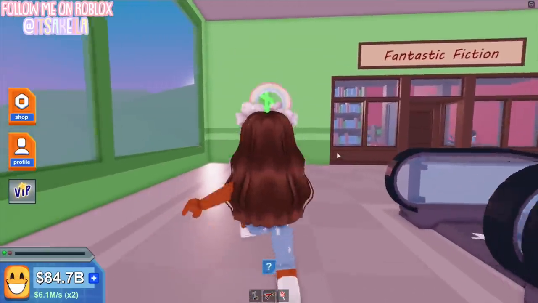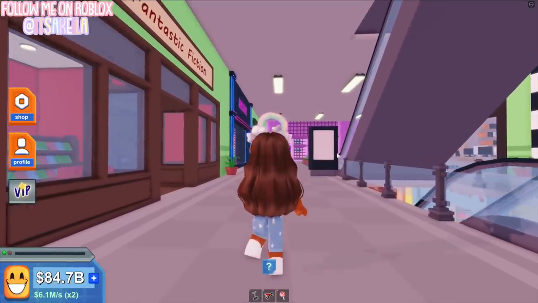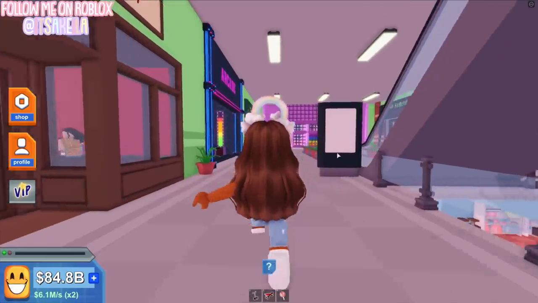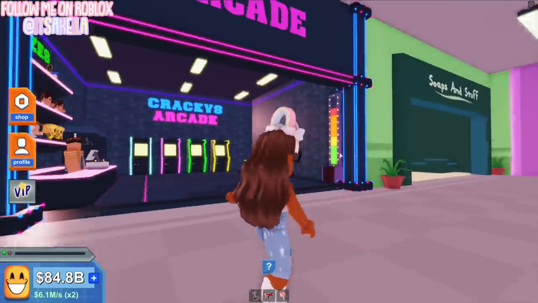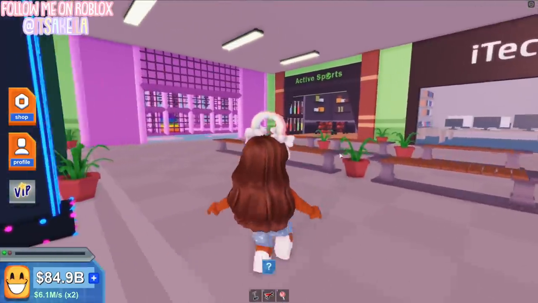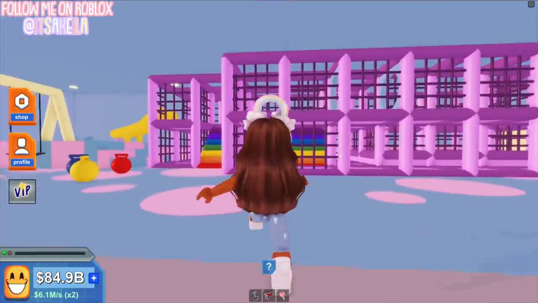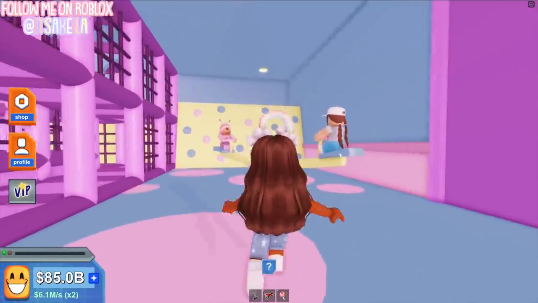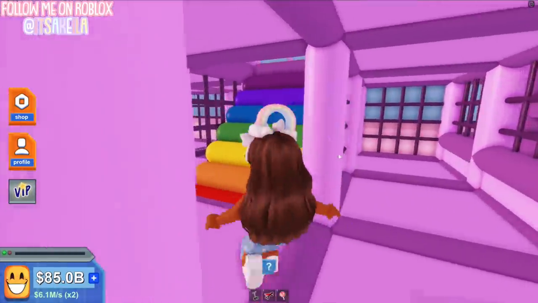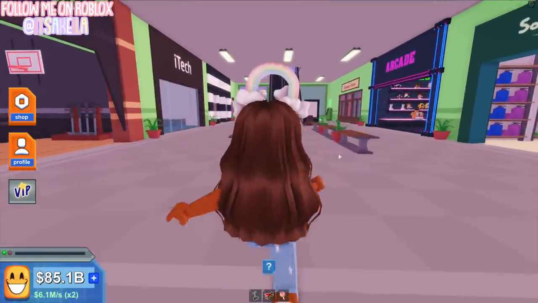Our mall is actually doing pretty well. As you guys can see in the bottom left, we have $84.8 billion right now and pretty good reviews. This is the arcade, which is really cool. I also really, really like this area. Look, there's kids playing on the seesaw. That is adorable. But yeah, this is really cool. Now let's go to floor 6.